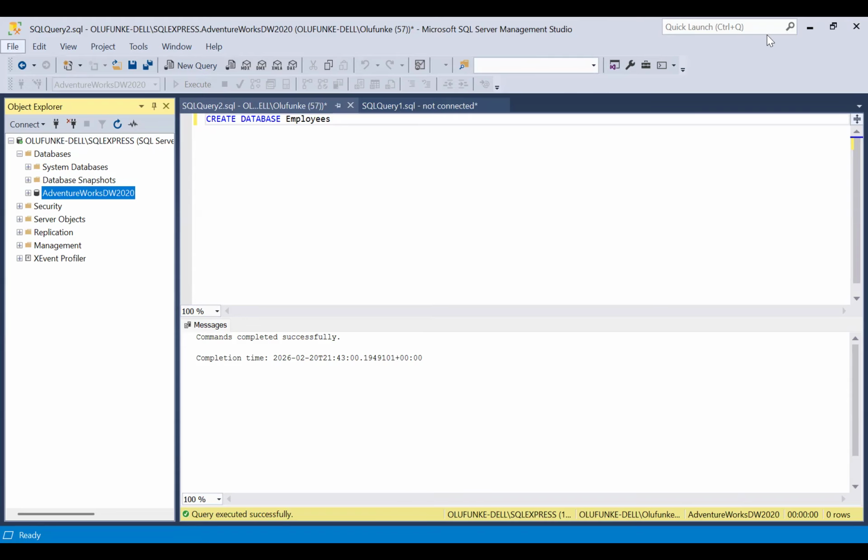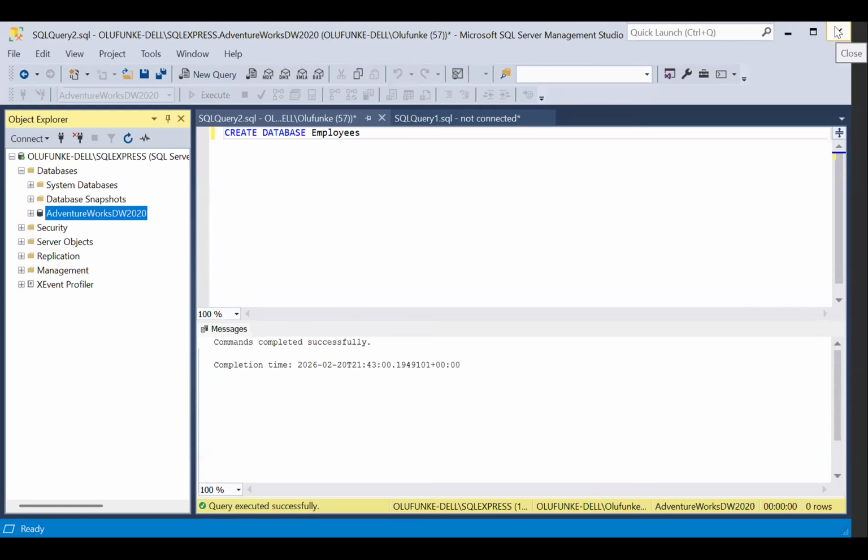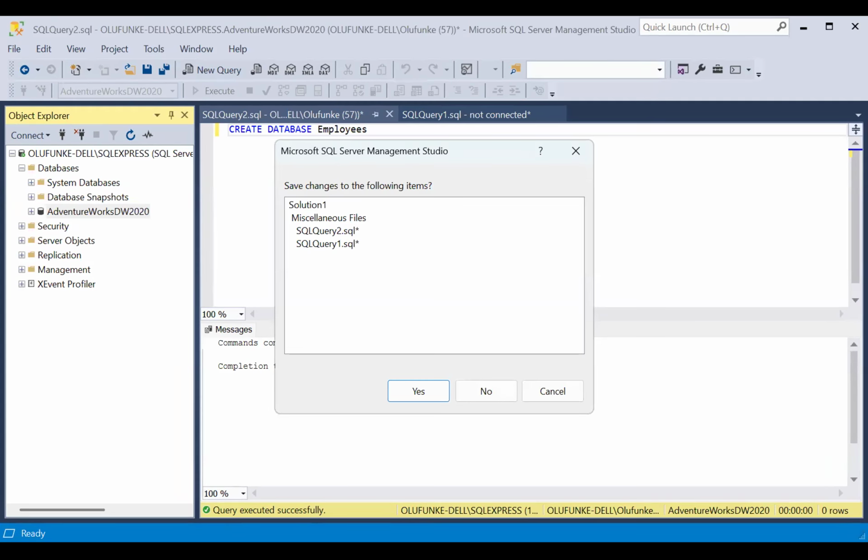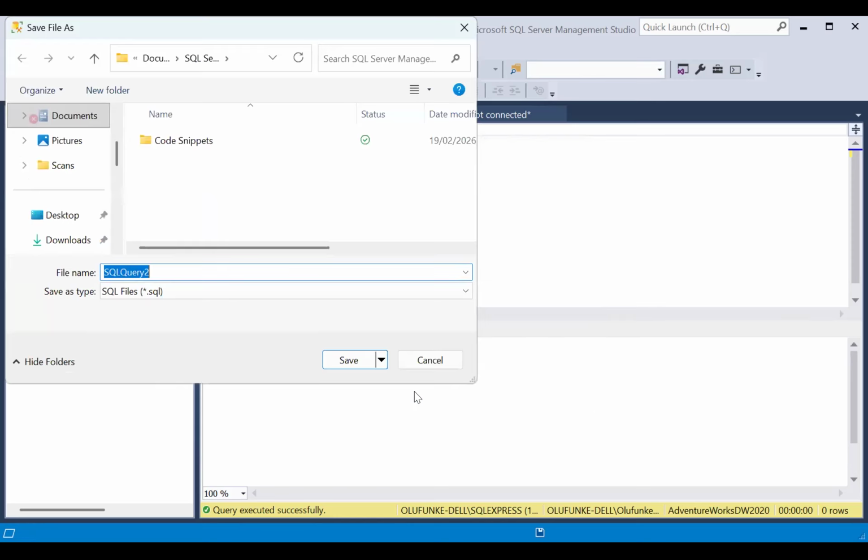Normally, it should just show when you refresh, but I don't know why yours is not showing. Save changes? If you like, you can save it. It doesn't matter though.